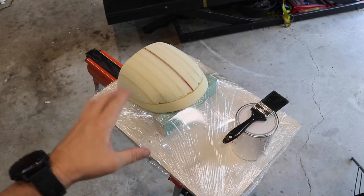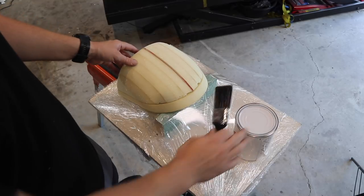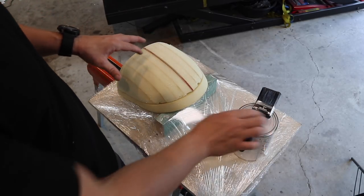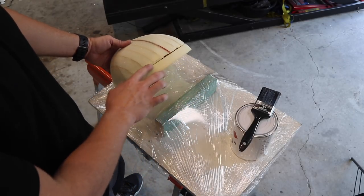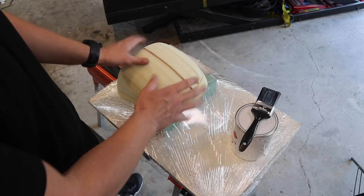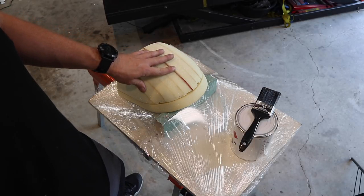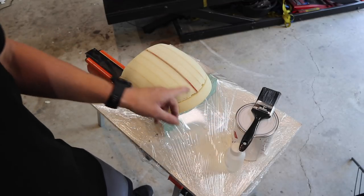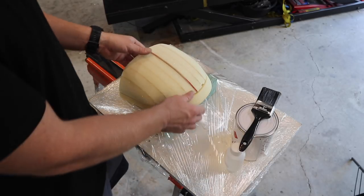The next step to doing this is to apply a really heavy duty product called Flow Coat. It's a fiberglass type product. It's just a really heavy duty paint that you can fill in, I guess, a few small gaps. I'm hoping to fill in some of these big gaps as well. And even if I have to put it on a couple of times, it dries fairly quick. It all depends on the actual catalyst you put with it. I only get 10 minutes working time with this, the way that I'm gonna mix it. You can make that more or less depending if it's hotter or colder in your climate.